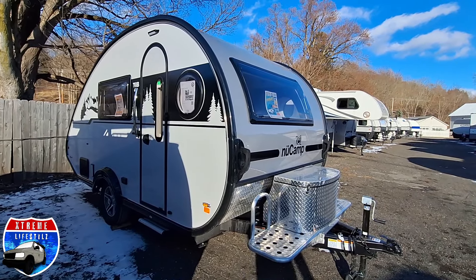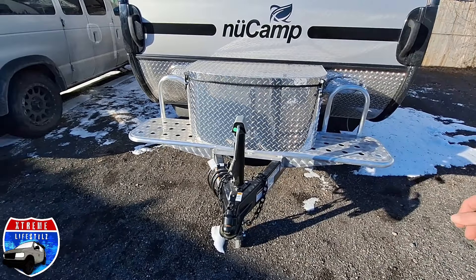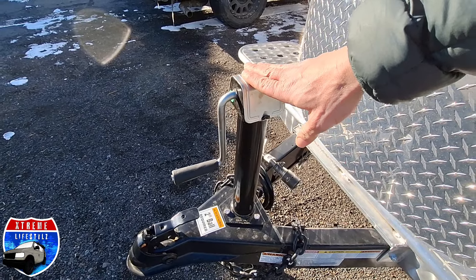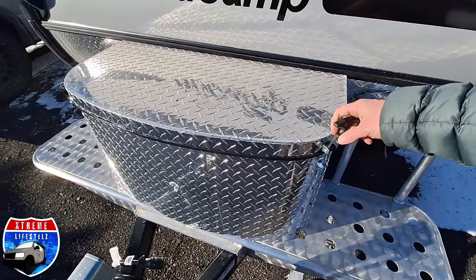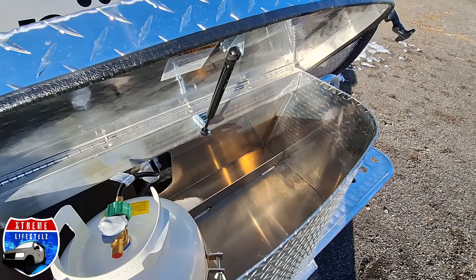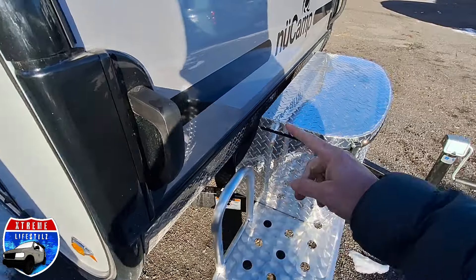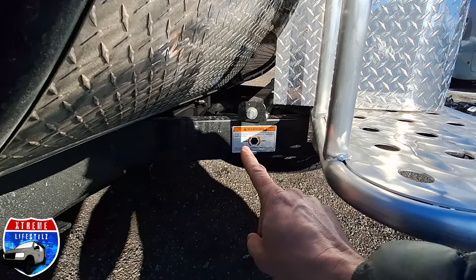Here is a Tab 400 by New Camp RV. This beautiful camper is only 18 foot 3 inches long, and this one comes with a front boondock platform, a 2-inch ball, the 7-pin round wiring for the brake controller and your plugs, and a manual jack with a removable wheel. Here's a propane cover — a nice diamond plate cover that protects our 20-pound propane tank with some storage inside. This camper's external width is 7 foot 7 inches, external height is 8 foot 9 inches. It comes with two handles on the front and two handles on the back, and a spare tire underneath.